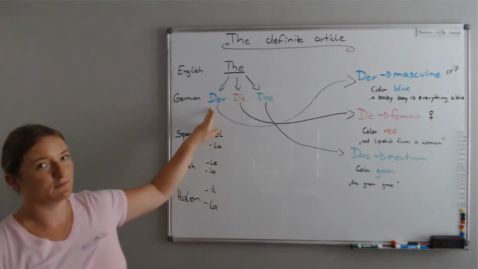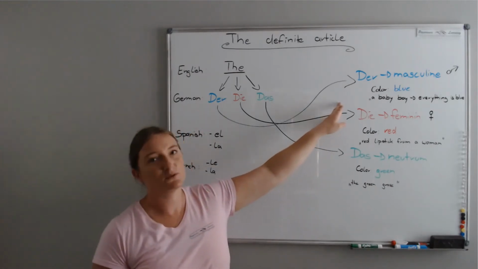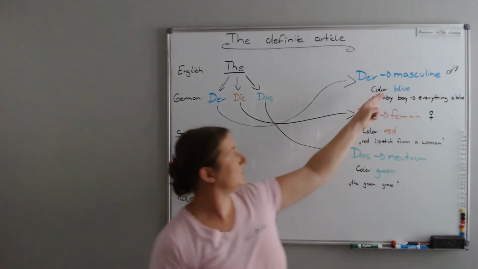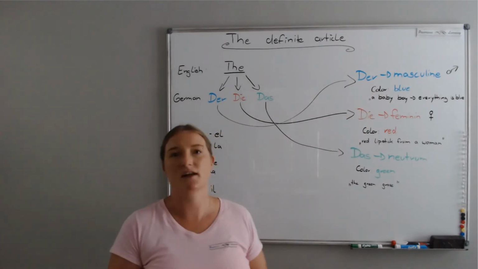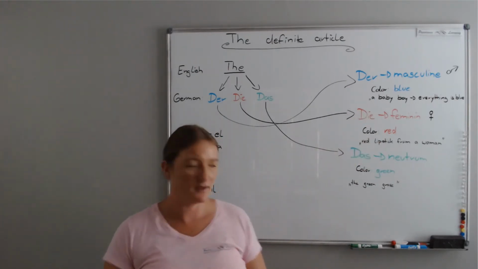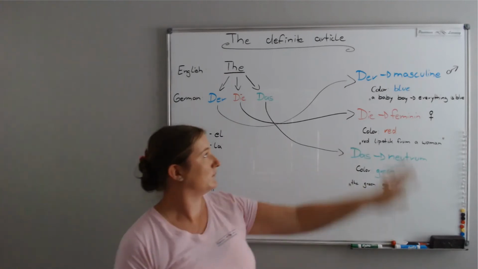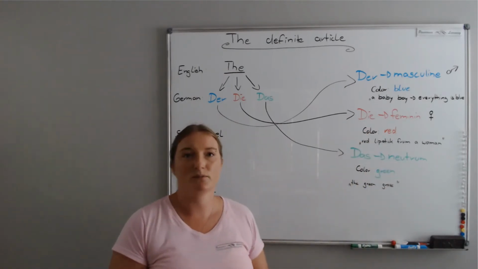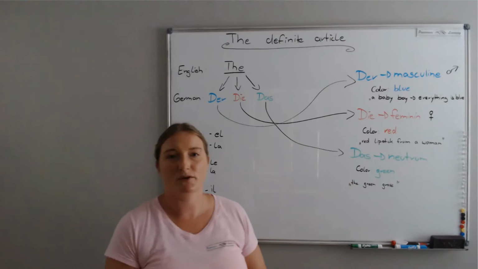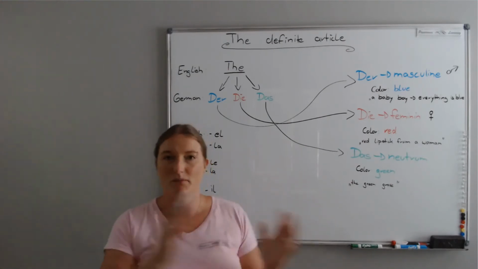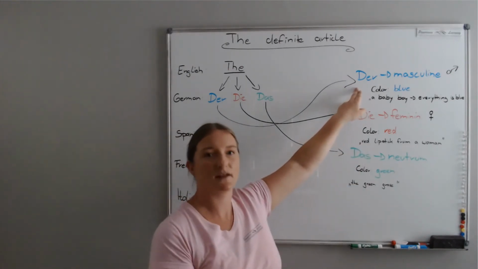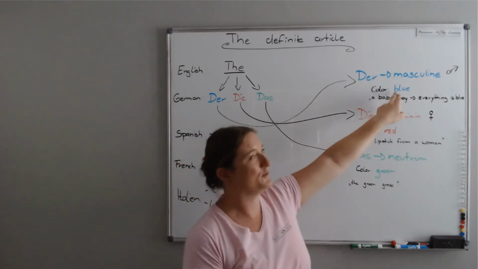Let's start with der. Der is blue. Blue belongs to all the masculine nouns you can find in the language. Why is blue the color for the masculine nouns you will find? Think about when a baby boy is born, everything needs to be in blue, right? Blue colors, maybe you paint the wall for the boy in the room blue. When you get some presents, the balloons are blue. Everything has to be blue because it's a boy. Boy belongs to blue. Masculine, the color blue. And therefore the article that belongs to masculine nouns in the German language will be blue.